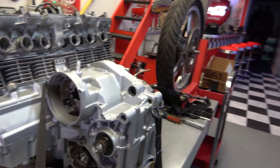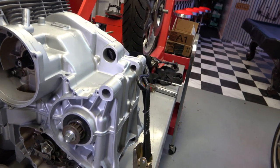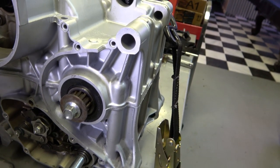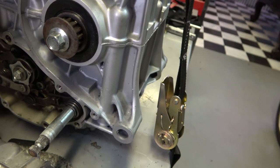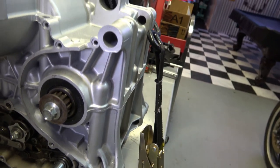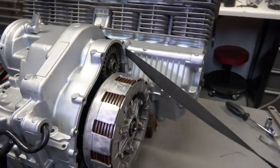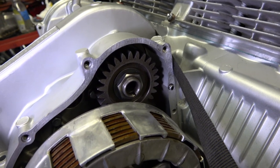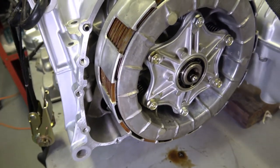So I wanted to go over quickly about getting the engine prepared for these covers. Just like when you put the head and the cylinders on, one of the things you have to really make sure you do is clean up the mating edge where the gasket goes. You want to have that perfectly clean of any of the old gaskets or glue or whatever. It's really important, because the cleaner you get that surface, the better seal you'll have and the fewer leaks. You won't have any leaks if you clean this area up really well.